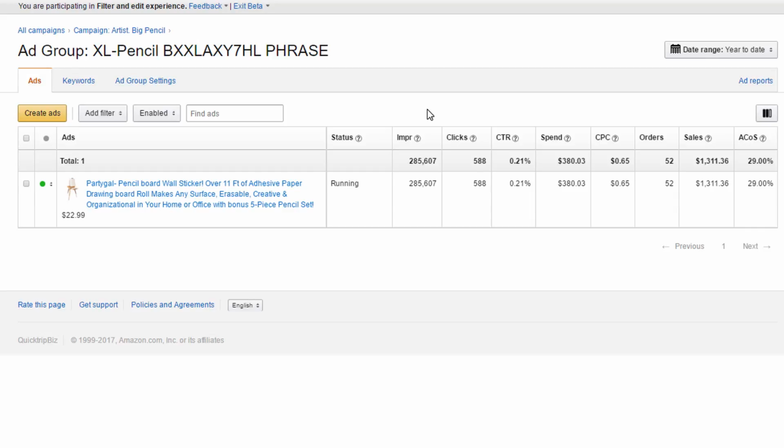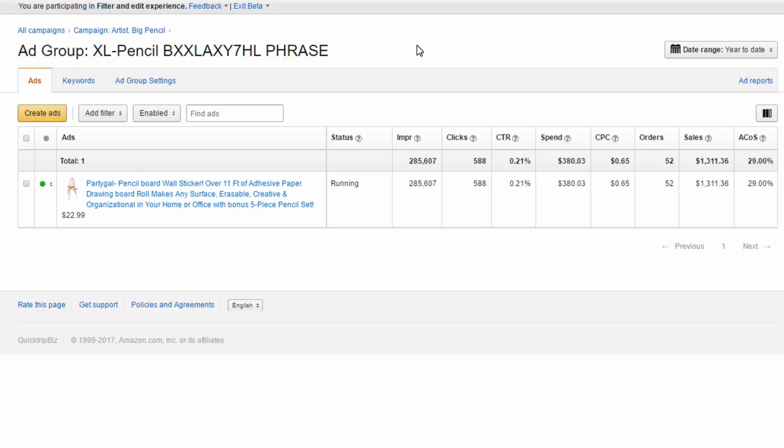And so we want to take a look at what is it about our particular product when the ads are showing that may be distracting shoppers from clicking on our ad. That can be anything from the image to the title, the number of reviews, as well as the price, of course, compared to other products being offered on the search results. We also want to take a look as far as, of course, the number of orders and sales and whether or not the ACOS is above or below the break-even profit margin percentage for this particular product.